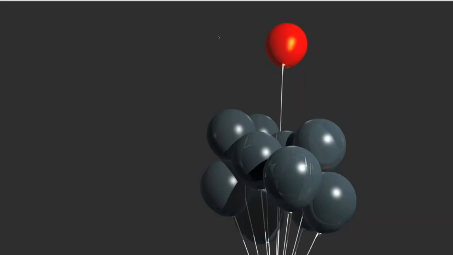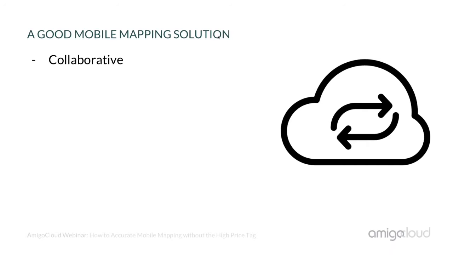But it is our point of view that there's a certain set of features, a certain set of properties that a good data solution needs to have. And once you start boiling it down, you'll see that even though there's tons and tons of solutions out there, the reality is that not all of them have these properties. So I would welcome you to think about these things. So let's run through what a good mobile mapping solution would look like.